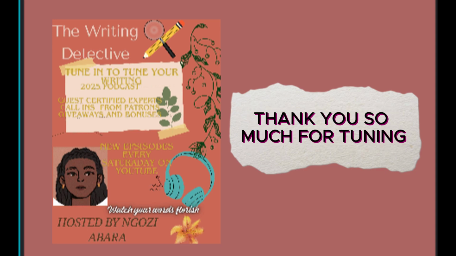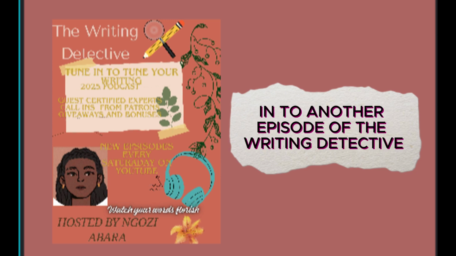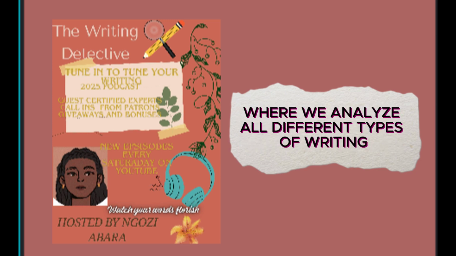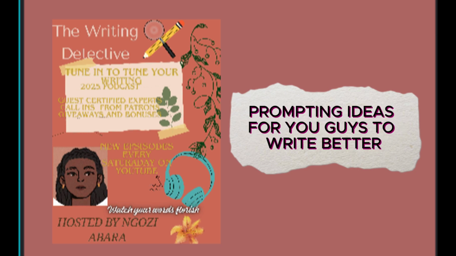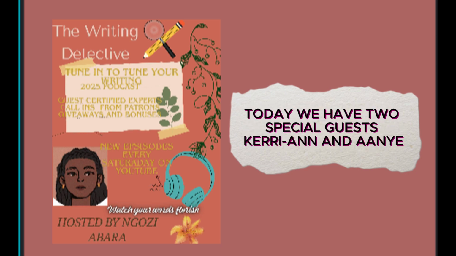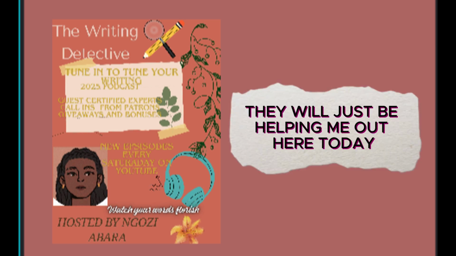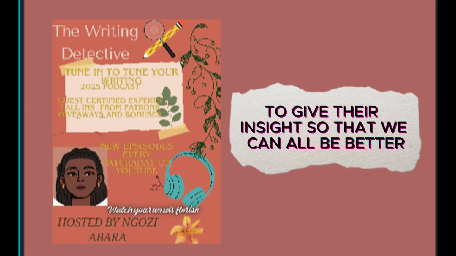Thank you so much for tuning in to another episode of The Writing Detective, where we analyze all different types of writing from poetry to expository to narrative, giving tips, prompting ideas for you guys to write better. Today we have two special guests, Carrie and Anye. They will just be helping me out here today to give their insight so that we can all be better.